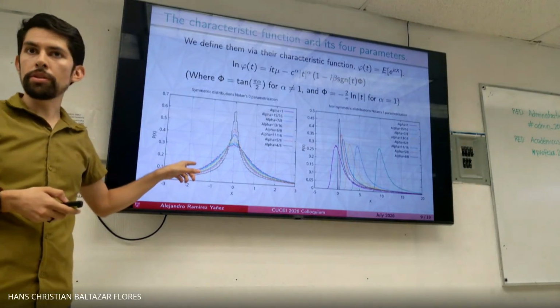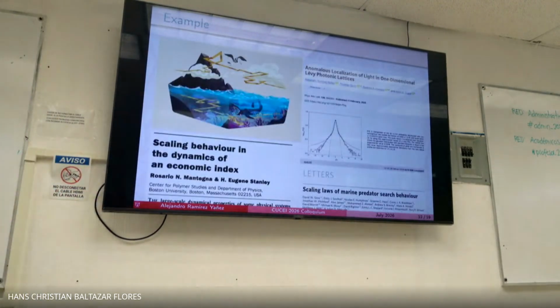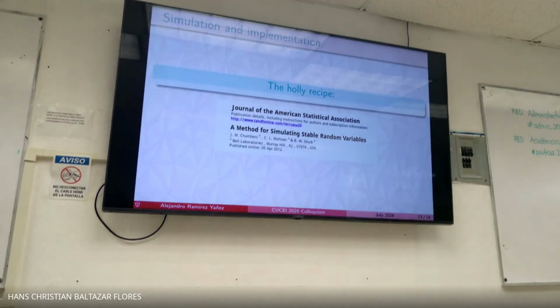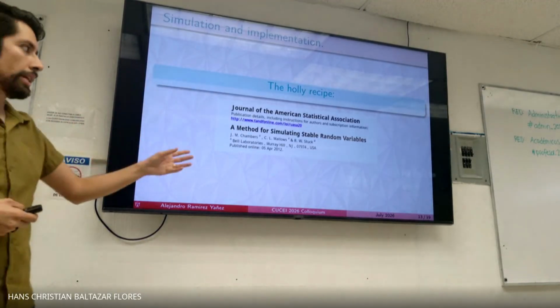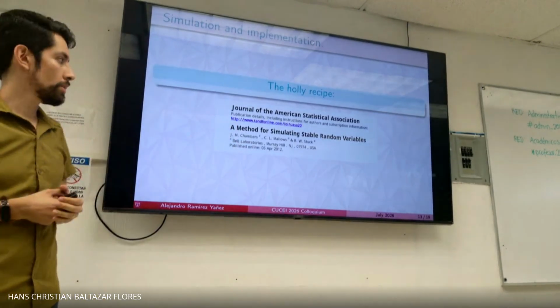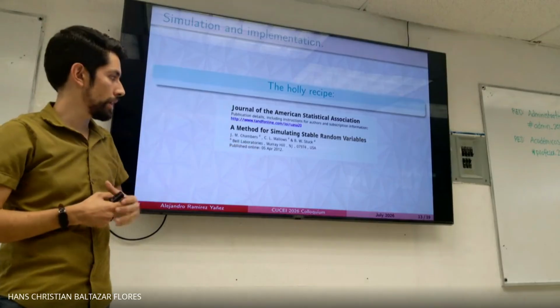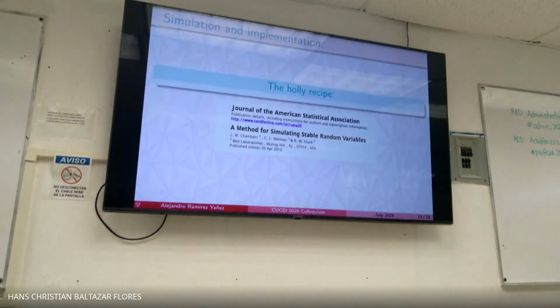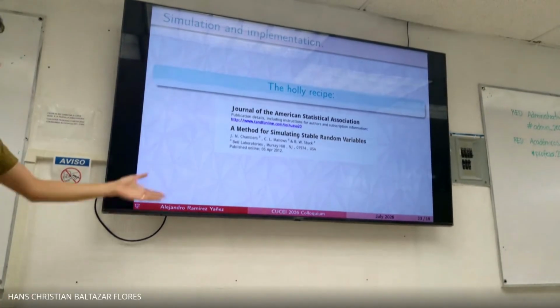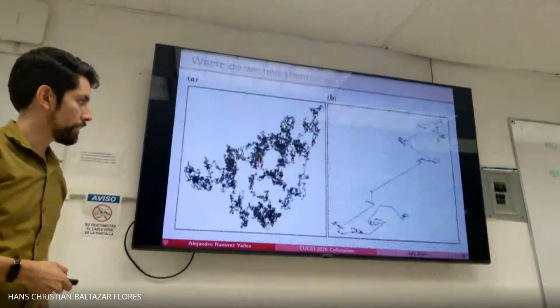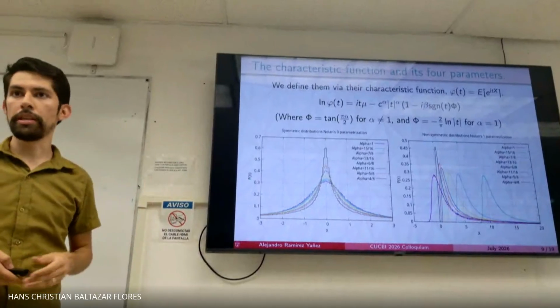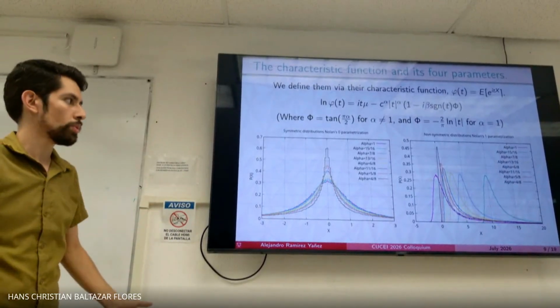How do I get these plots? Well, it turns out that I will skip a little bit this. This is a recipe which I call the CMS algorithm. So it came from this paper from 2012. And in this paper, these three persons give a very elegant and very useful and well-applied algorithm to generate stable distributions. So this is the recipe for numerically getting the distributions, right? And this is what you have to do.